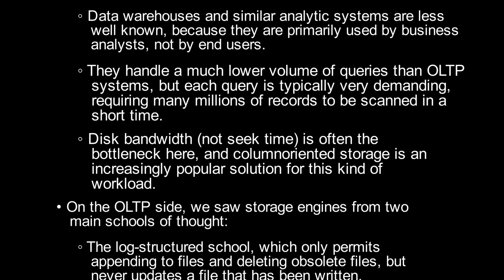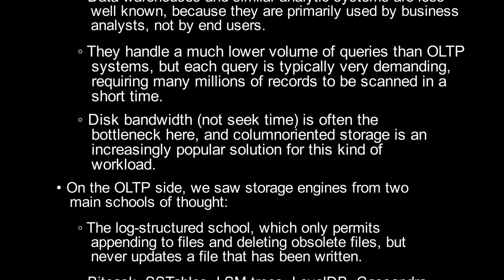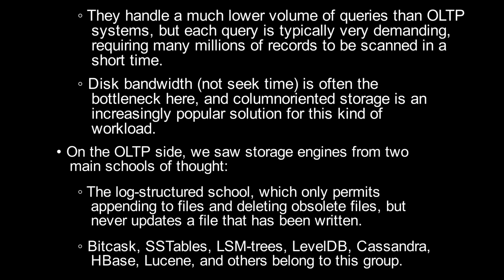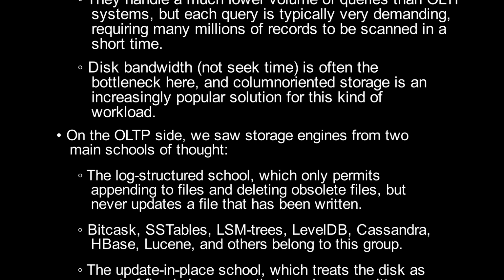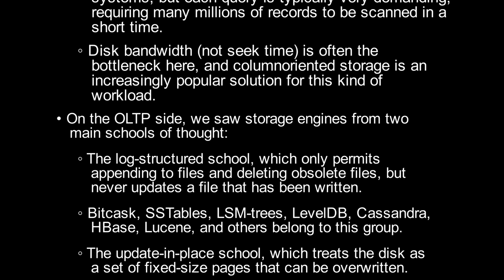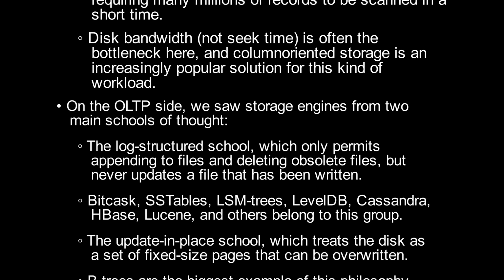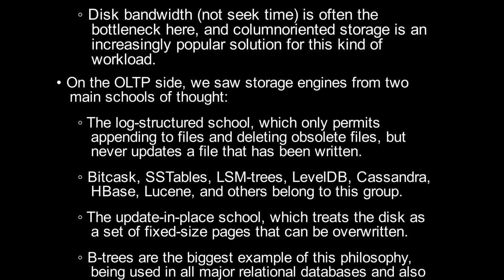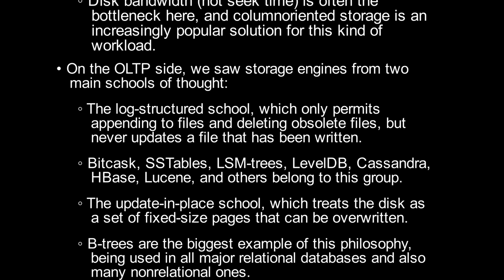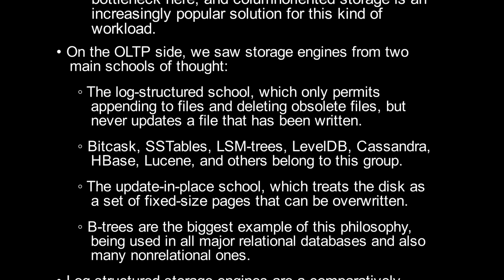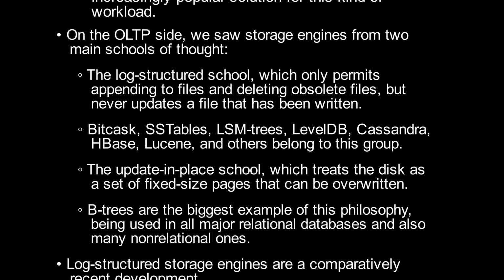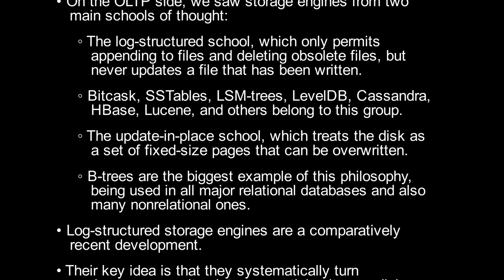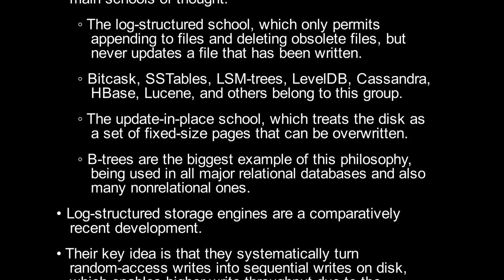On the OLTP side, we saw storage engines from 2 main schools of thought: the log-structured school, which only permits appending to files and deleting obsolete files, but never updates a file that has been written; Bitcask, SSTables, LSM-trees, LevelDB, Cassandra, HBase, Lucene, and others belong to this group. The update-in-place school, which treats the disk as a set of fixed-size pages that can be overwritten. B-trees are the biggest example of this philosophy, being used in all major relational databases and also many non-relational ones.